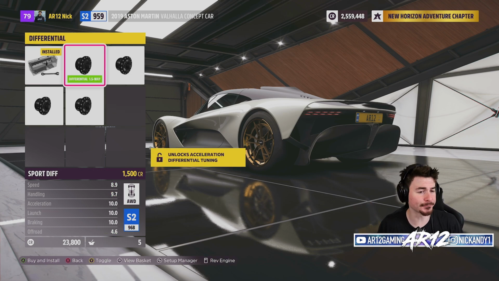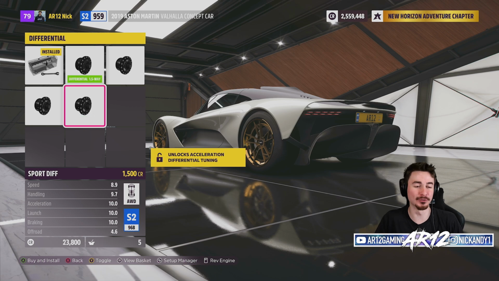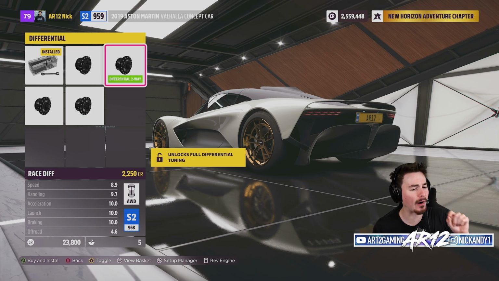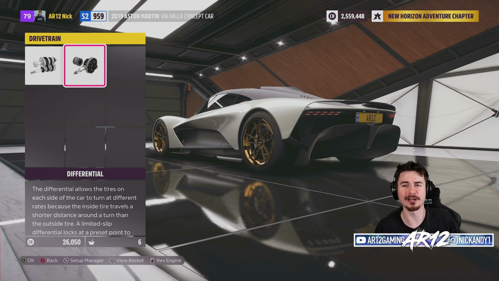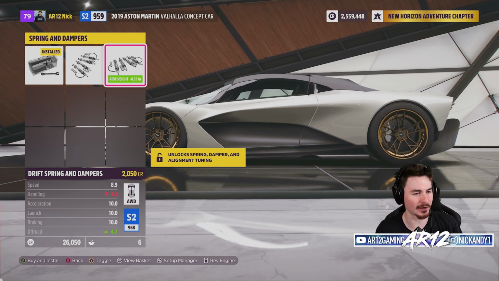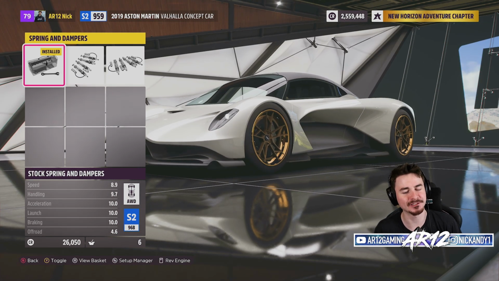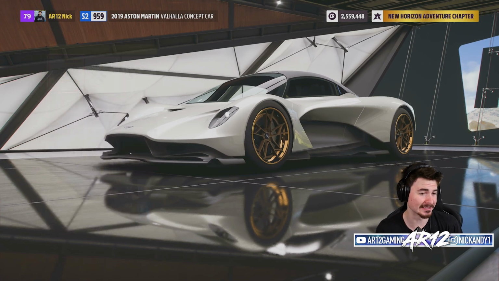The same thing for our differential. We now have a sport diff, race diff, a rally diff, and even a drift diff. I haven't messed around with too many of these just yet. For now, I'm going to toss on the race diff, and we'll come back to those and test them out. After that, we got our performance and handling stuff. Start things off with some suspension. We've got drift suspension, rally suspension, or we're already on race suspension.